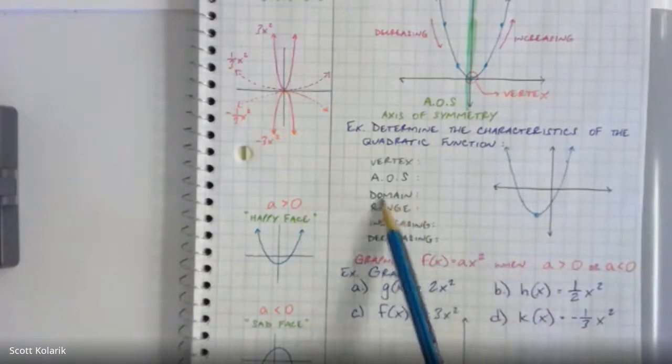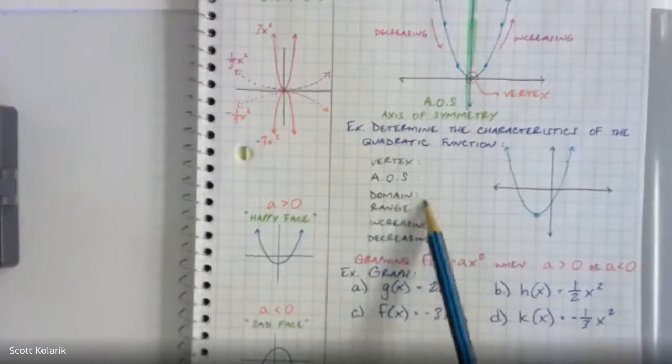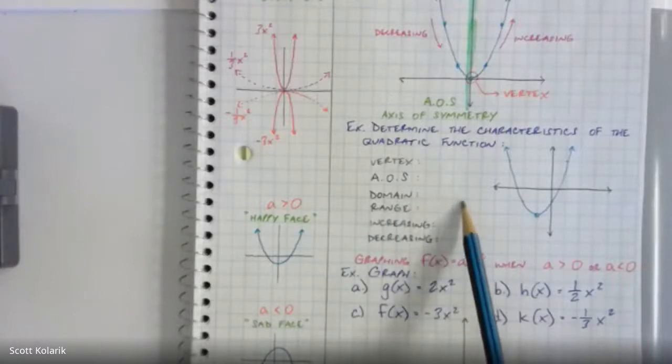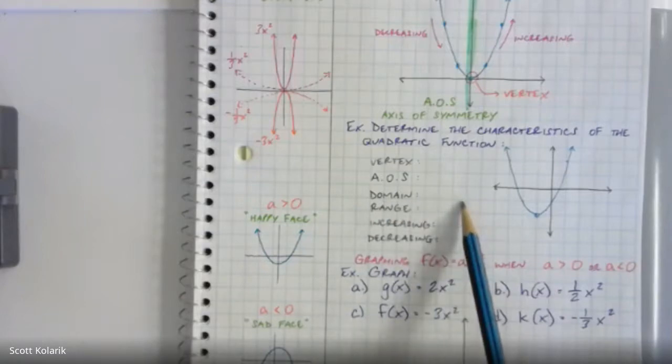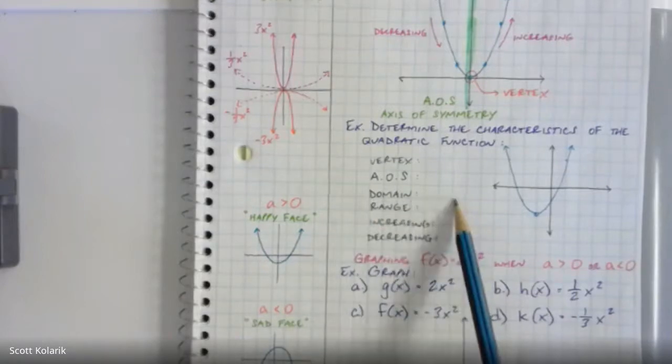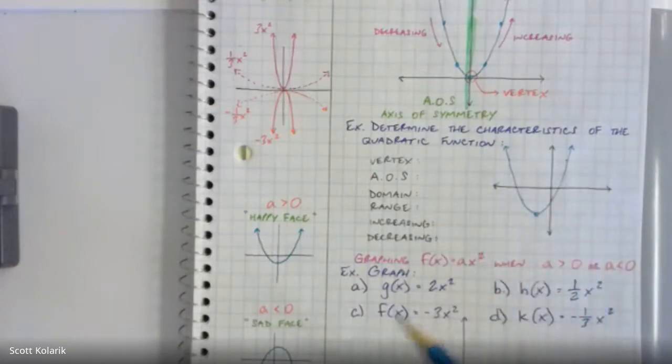Now, again, here's a nice little shortcut, a nice little spoiler for you regarding domain. Domain for your parabola tomorrow will be an automatic free point. Domain for tomorrow will be all real numbers. What that literally means is that there is no limit to how far left or how far right this graph can go.